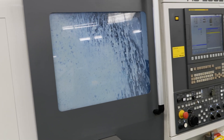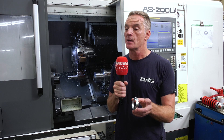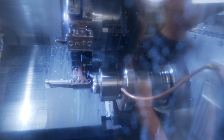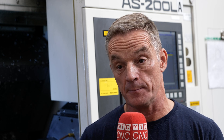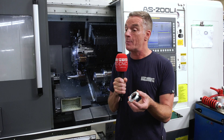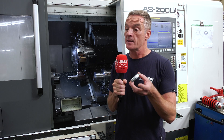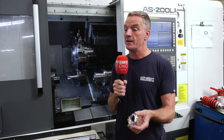We were having issues with this particular product when we were making it. We were losing a lot of components to scrap. The reason being was, when it came to pick up into the sub-spindle, even with a collet blowout of suds and air, there were still parts of swarf getting into the collet, and we couldn't find a way to stop it. It was damaging the component on pickup. If we were making 2,000 parts, probably 10% — 200 parts — were going straight into the bin. Obviously, that's costing us time, money and material.